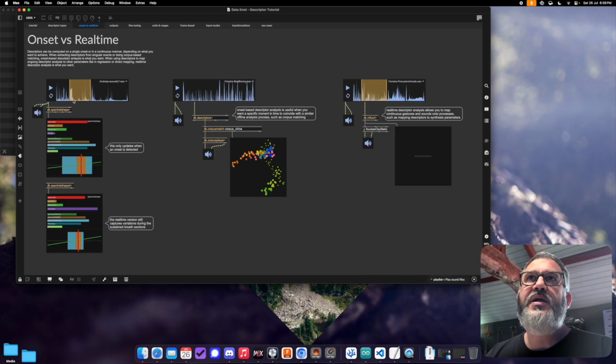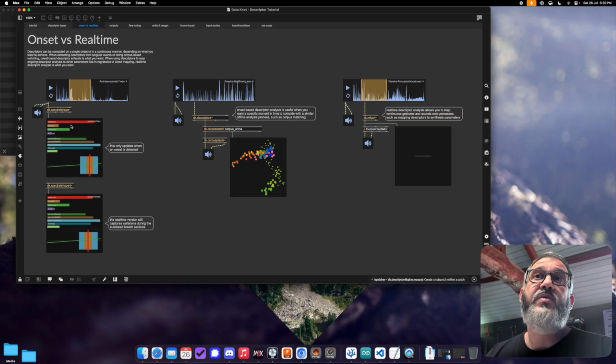For example, in this bit here, where we have a long sustained hiss, we'll only have a single analysis frame at the top, but the bottom one will keep changing to follow that.